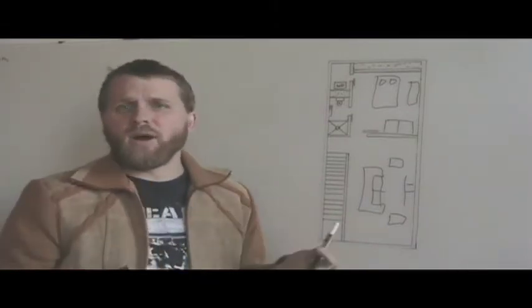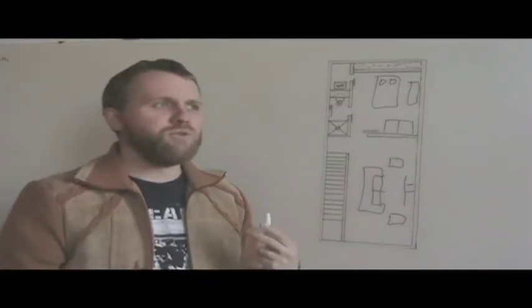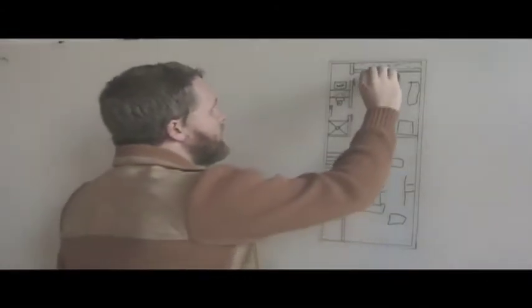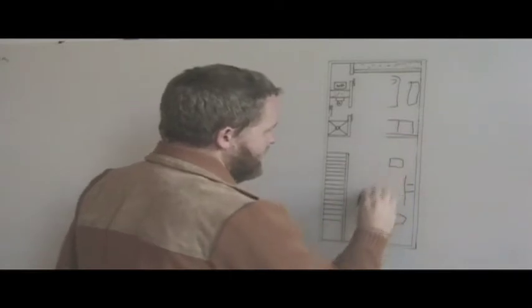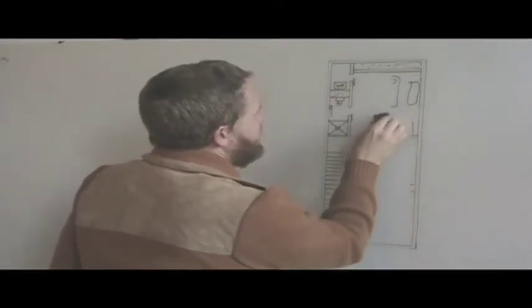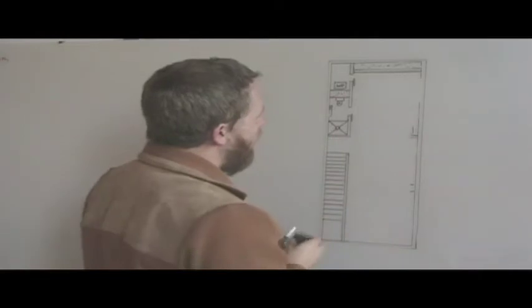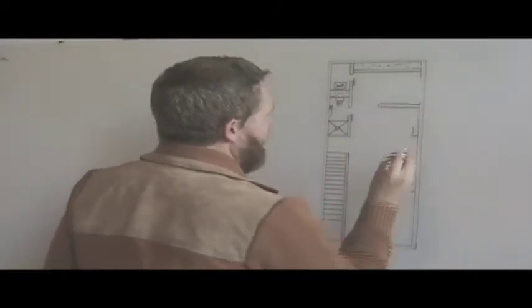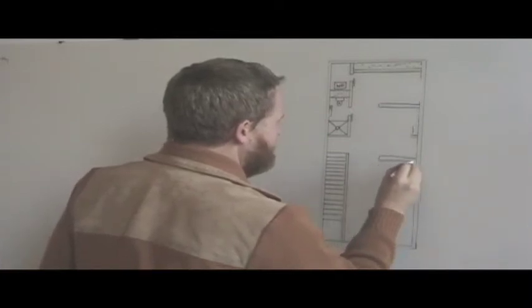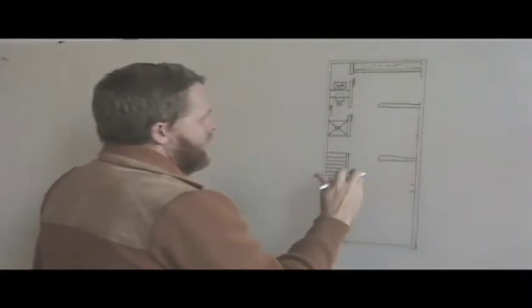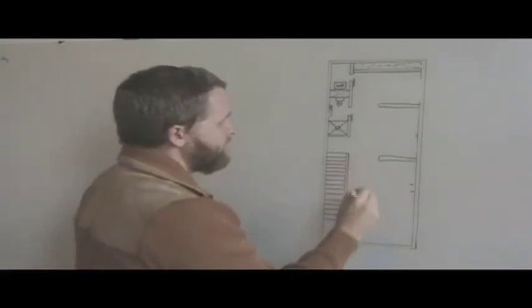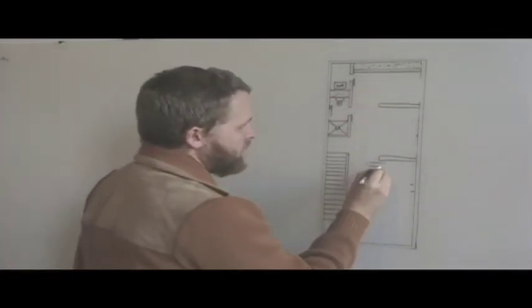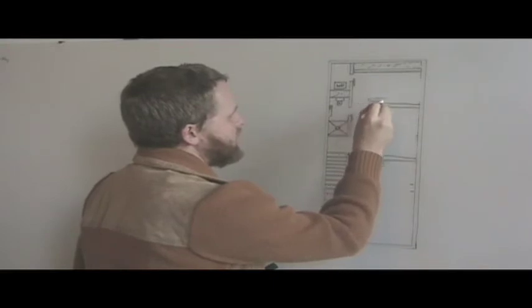Now, maybe again, this isn't quite enough separation of space for you. Maybe you have a kid or you want a home office that has a door that closes. Well, we can do that as well. So let's take all this out of here. What we can do is put a wall right about here and another wall right about here. Now that gives us two separate rooms with the potential to have doors on them. There's some doors on them right there.